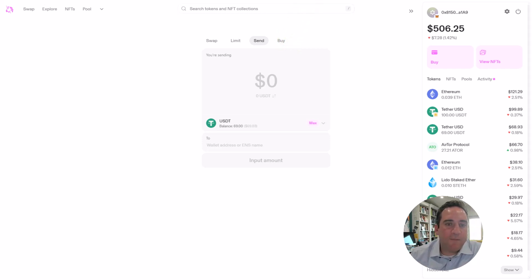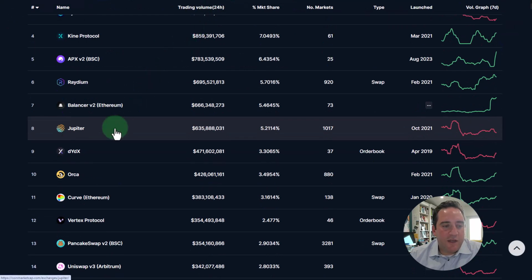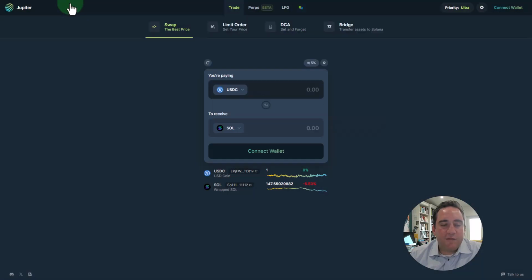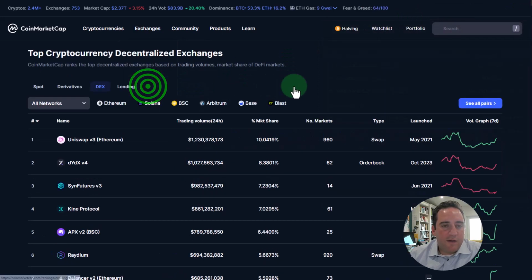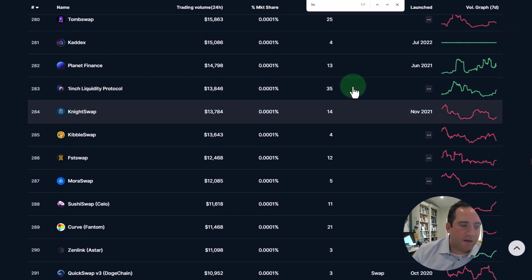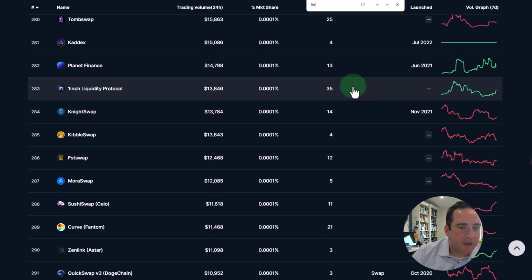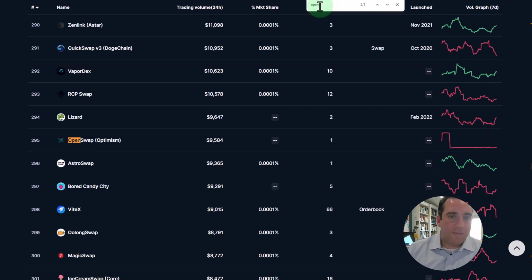So that's Uniswap. So another very established, prominent exchange is Jupiter, and that's a DEX aggregator. So the equivalent of a Jupiter for the Ethereum blockchain is something called 1inch. So 1inch is another DEX aggregator for Ethereum. And I'll show you that. So that is here. This 1inch liquidity protocol has completely plummeted in terms of trading volume here, but it is actually still being used in some respects.